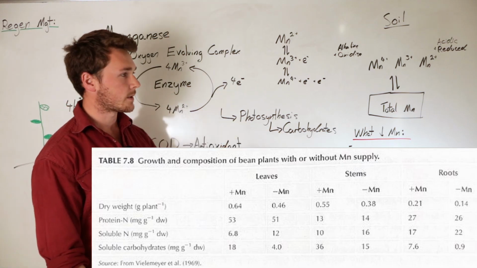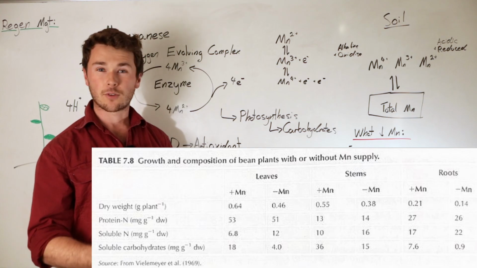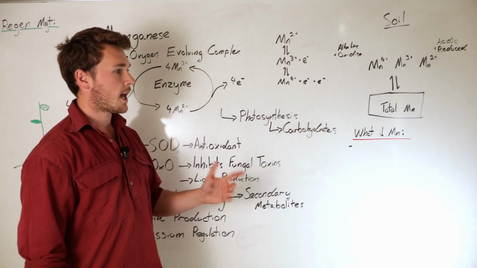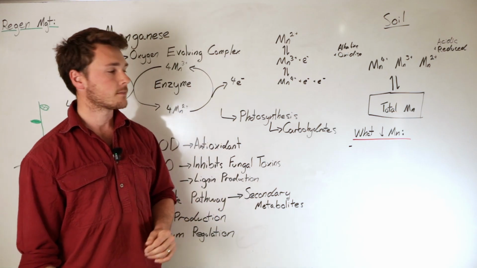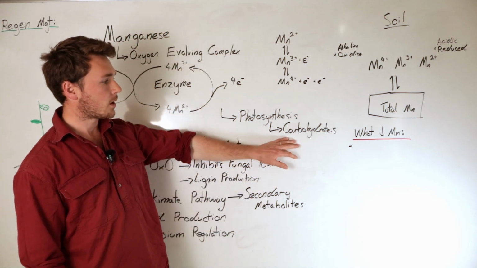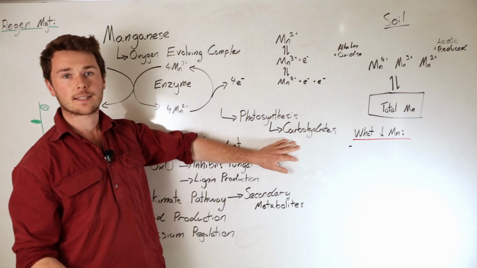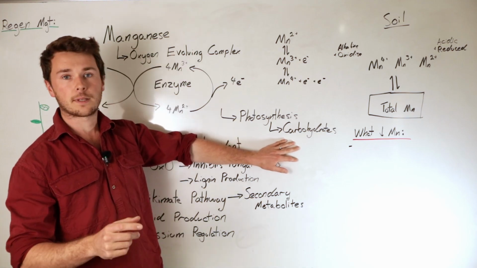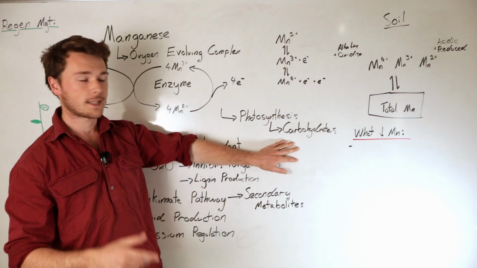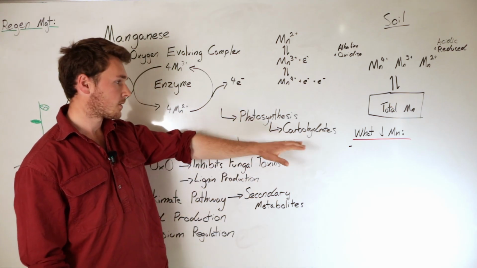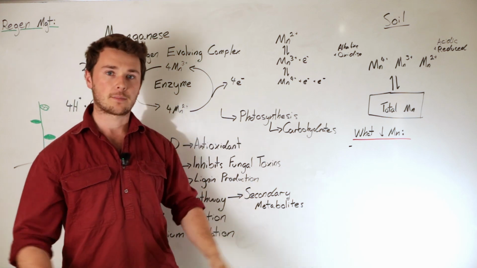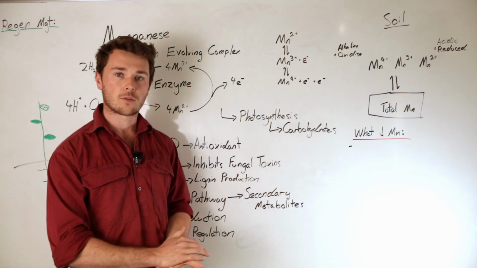And so it's interesting also in that table that the protein levels don't really change. So I'm not sure what's happening there, and you get a slight increase in the biomass. And so just touching on the amount of carbohydrates in the roots, that led to a 4x increase in the root size in the plants that had sufficient amounts of manganese. So overall, it's really important that we have manganese to increase the carbohydrates, to then increase everything else in the plant, especially the overall health of the plant.